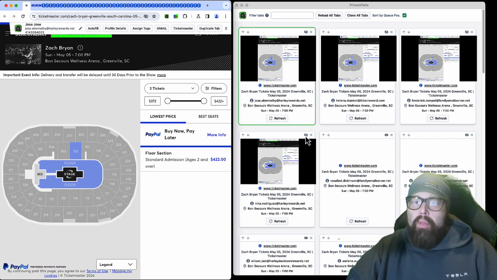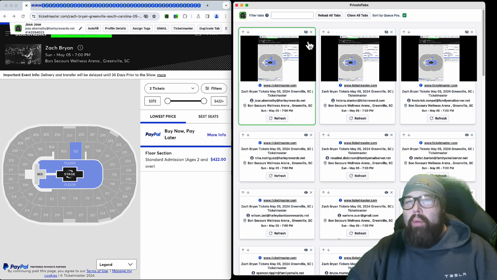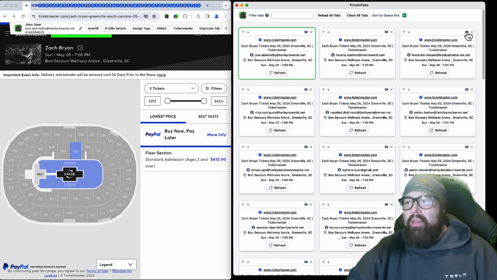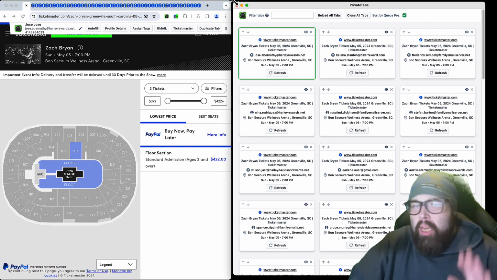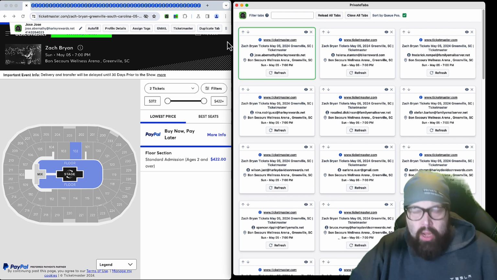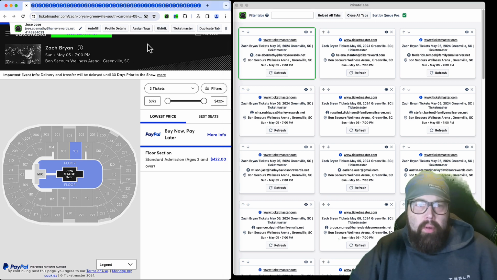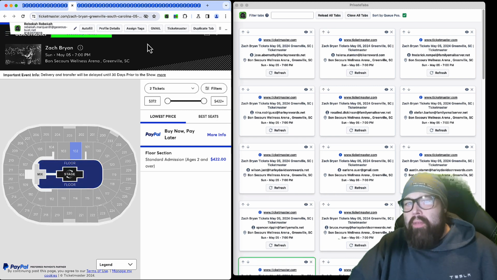This does eat up more memory and more bandwidth. So we usually have this thing hidden by default, but if you're into it, you can turn that stuff on as well. So this is typically how you would do an on sale event. You can bring this over here, use your hotkeys, do all your stuff like that.